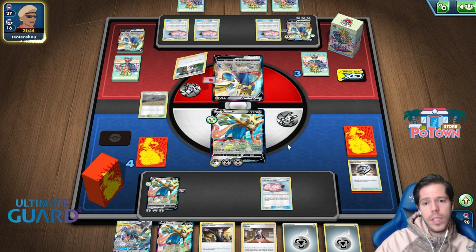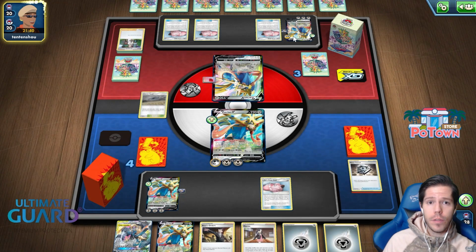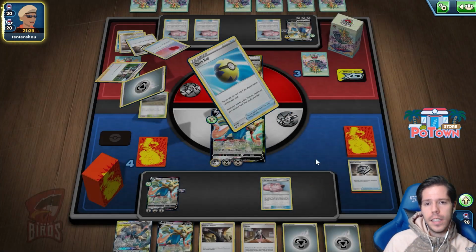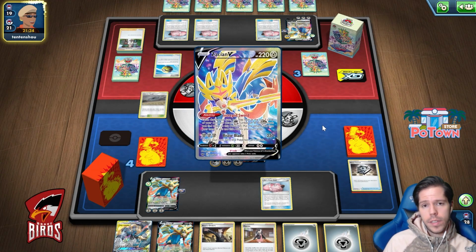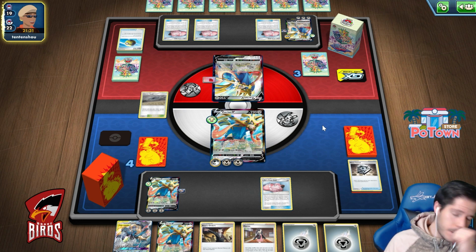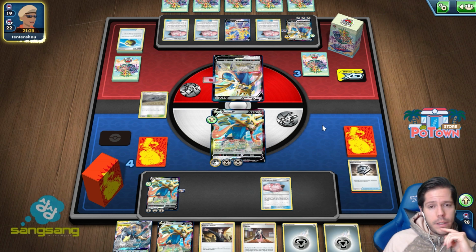So in the end, we'll see the benefit of having access to a GX attack. Yeah, wait. 13, 14, 15, 16 metal energies. That is sick. So this might be the hyper consistent Zacian deck with 4, 4, 4, 4, 4 of everything, and just like 20 energy or something.